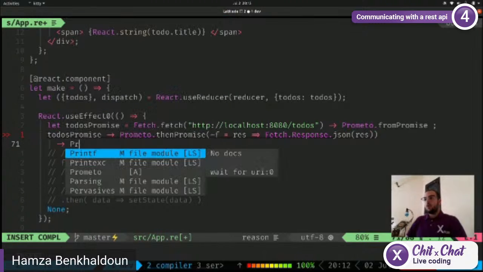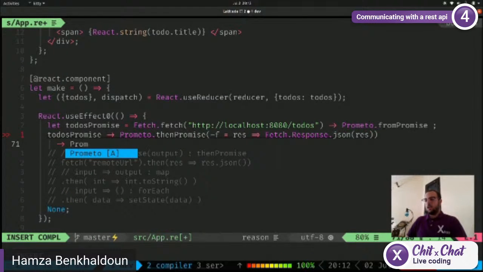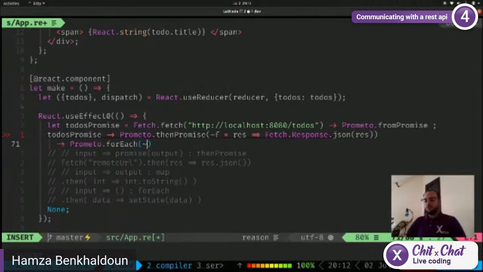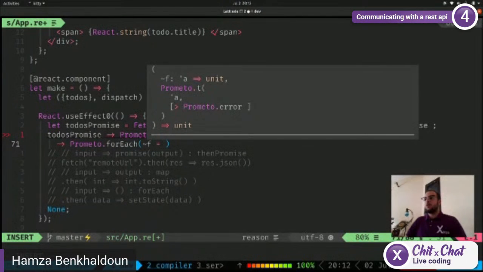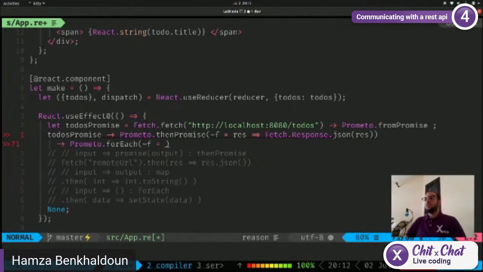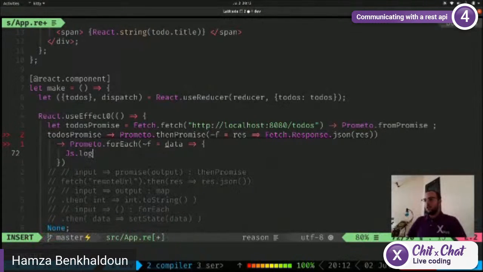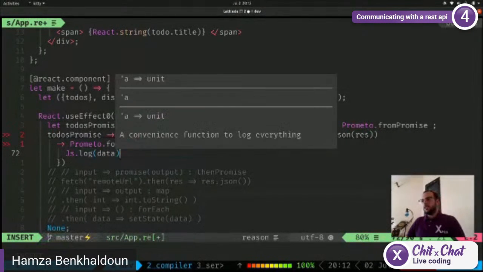So we are just going to run an effect. We are not going to transform our data, so we are going to use the forEach function, and the function that we use will take the data that we have, and all we are going to do with this data is log it.